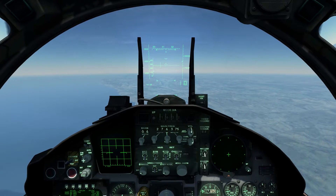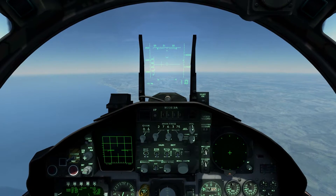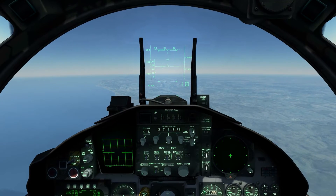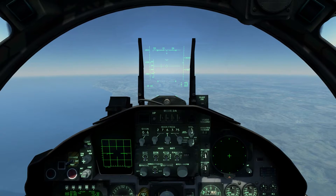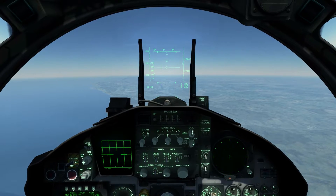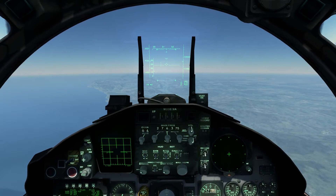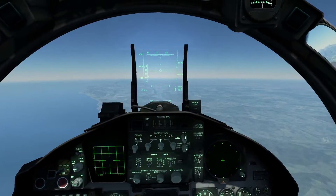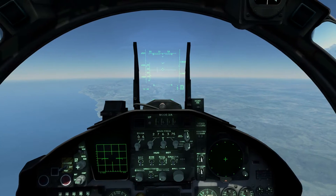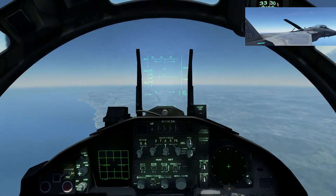Second training is the speed brake training. I've set us up at about 400 knots. What we want to do here is extend the speed brake and just watch the speed deplete — down to about three quarters of our initial speed, so taking about 100 knots away. We will extend the speed brake and wait until we are at about 300 knots, then get the speed brake in again and watch our speed rise. It's just to develop a feel for how fast your speed brake decelerates you and how fast you can accelerate when getting the speed brake back in. Turning the speed brake out — there it is.